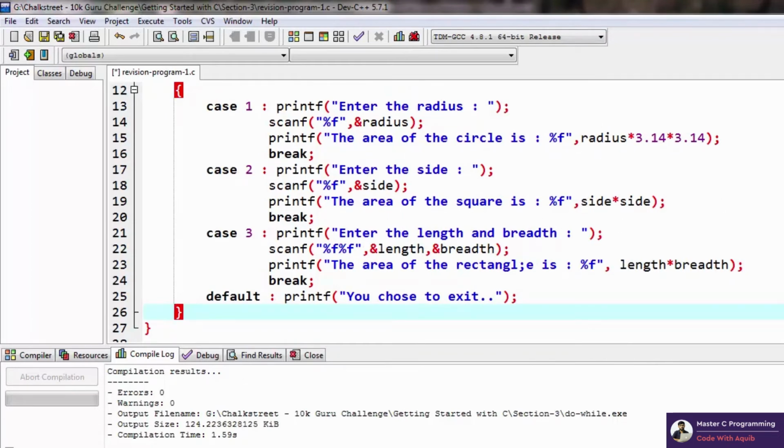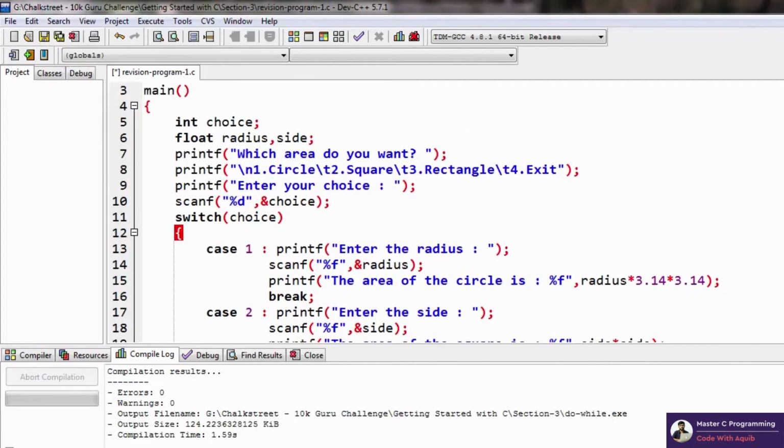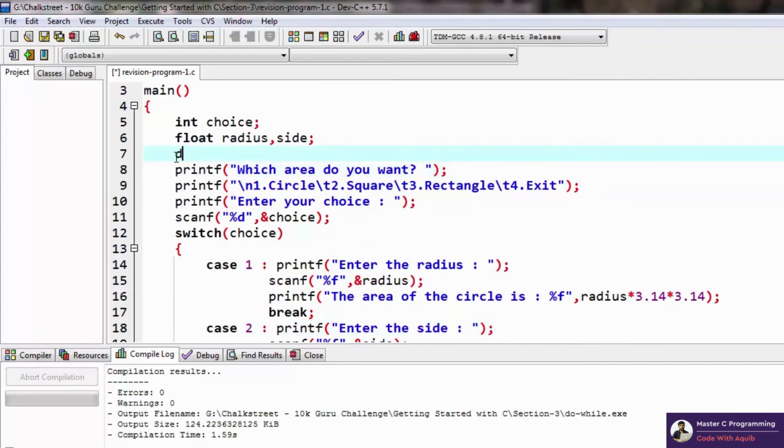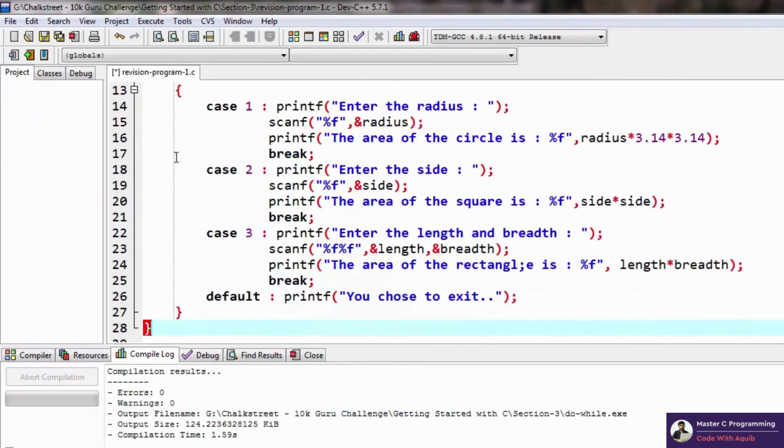Excellent. Now the only thing remaining is that I said that we'll be repeating this piece of code till the user presses exit. So we basically need to add a do while loop in here. Now I'll tell you the reason why we are using a do while loop, because if you guys remember that in the do while loops video I told you that a do while loop functions in a certain special way, and that is that it is an exit control loop, right?